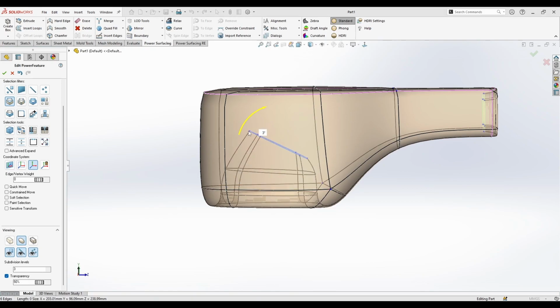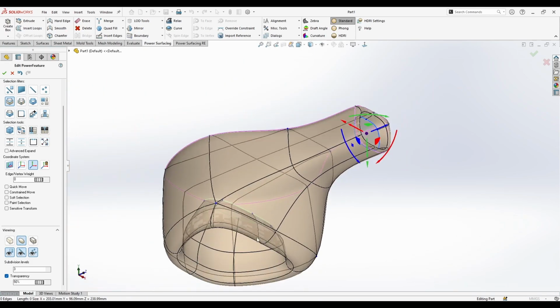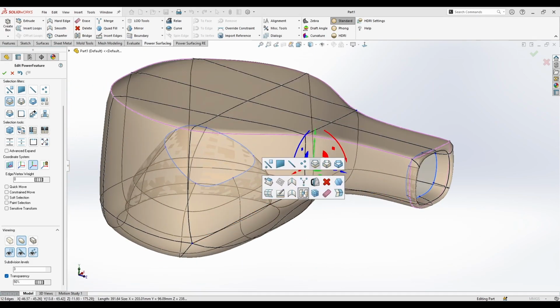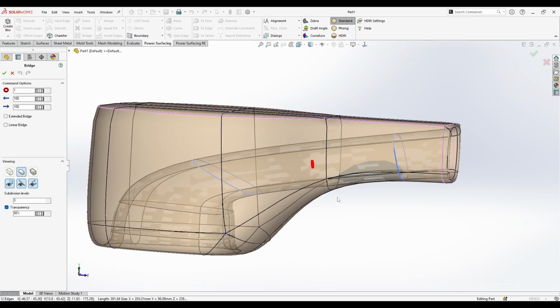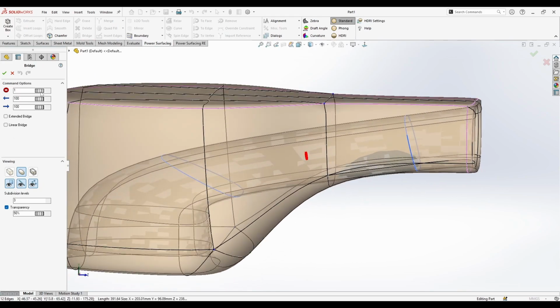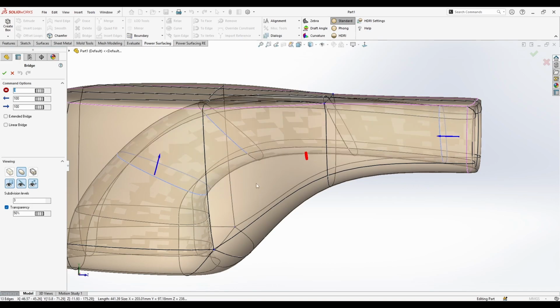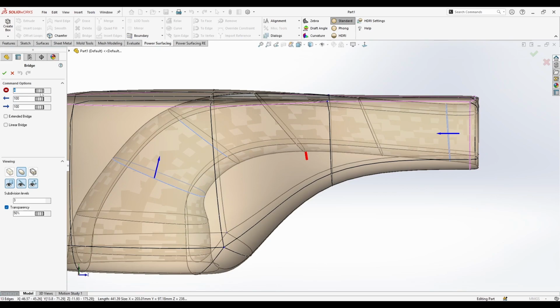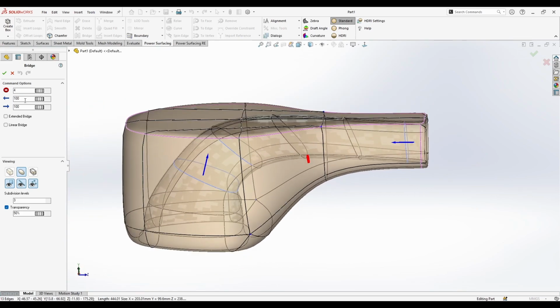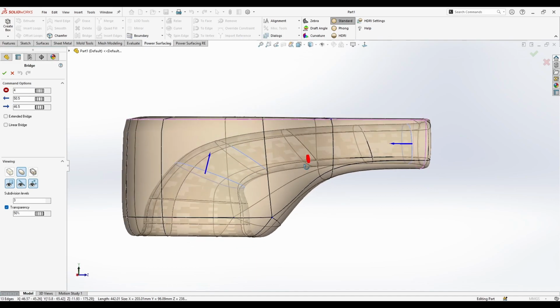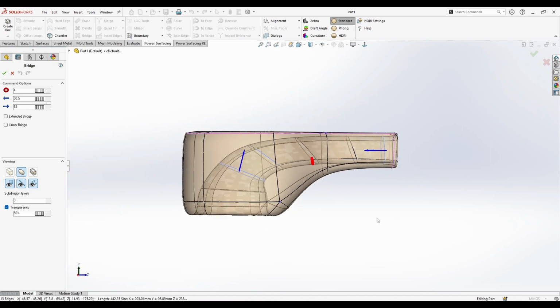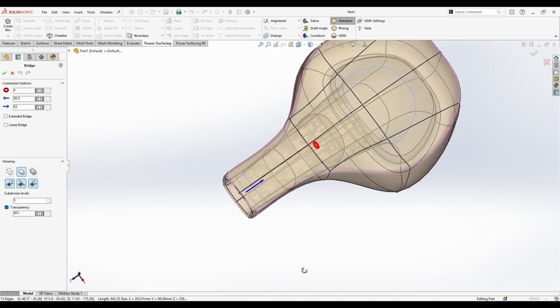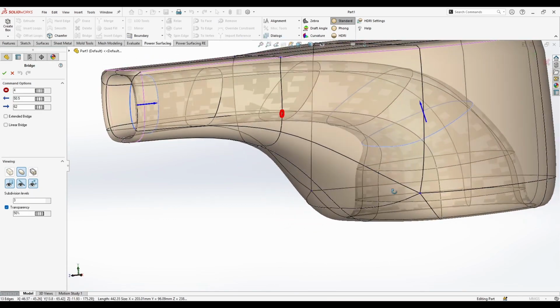smaller. Okay, so I can select now this one with these alternate edges and make a bridge. So it's going to act like loft surfacing here. So as you see in here, I can increase the number of loops. Then from this one here, I can make it less tangency and add the bottom also. Okay, so that's good. Now we have this nice loft between these open edges and this one.